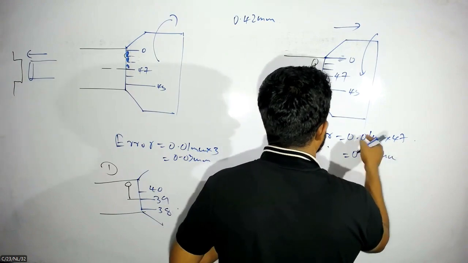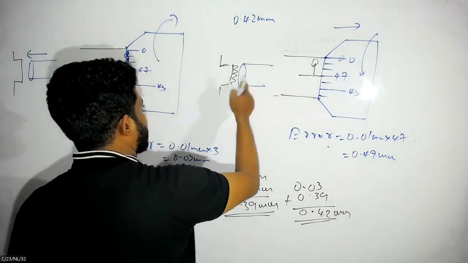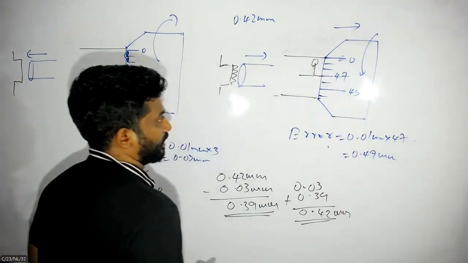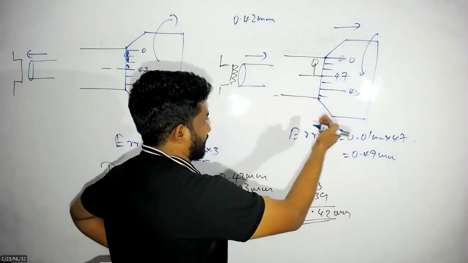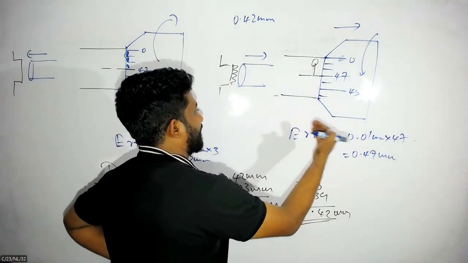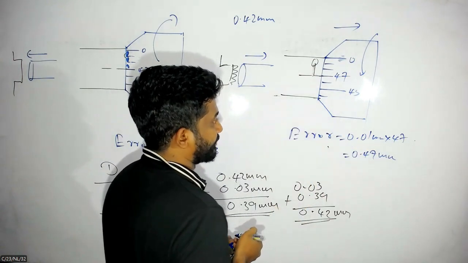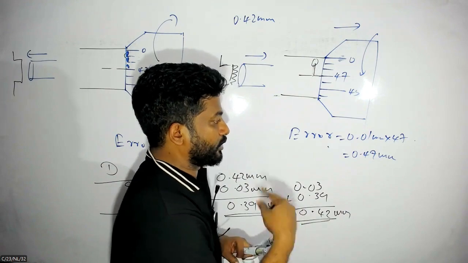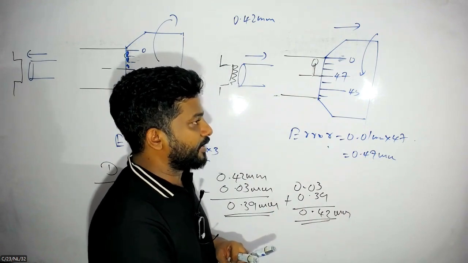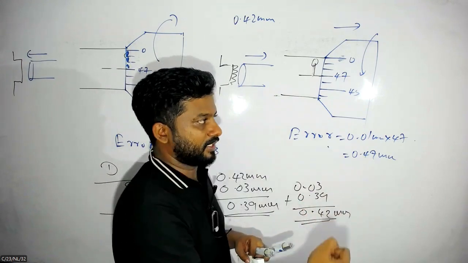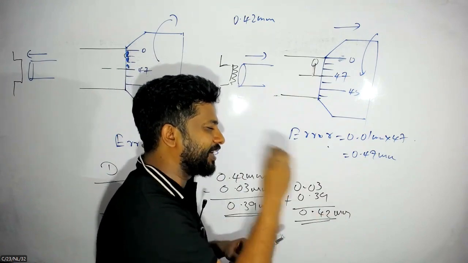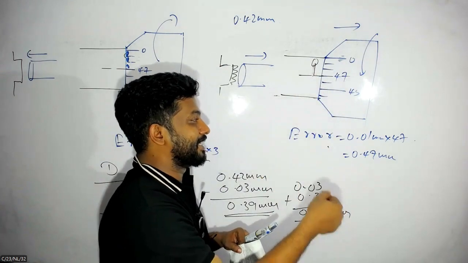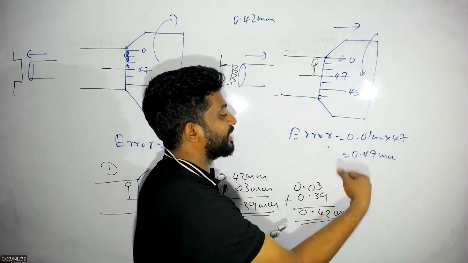0.47. The reason for this error is that there can be a rusting layer between the anvil and the spindle. Therefore, the spindle will move a certain distance towards the right side. This type of error is called positive zero error. When you obtain a reading using such a micrometer screw gauge, your reading will be greater than the real value. To obtain the corrected value, you need to deduct this error from your answer. The important point is that your reading will be 0.47 millimeter greater than the real value.